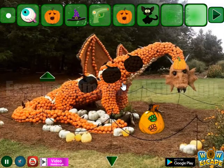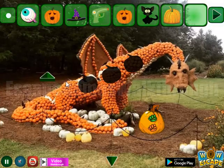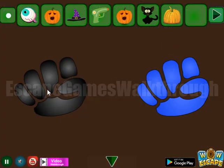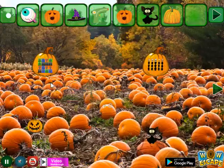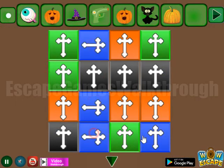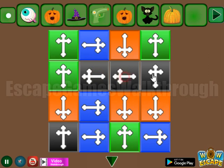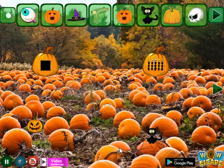Going further. Now here's a pumpkin to take, and now let's look at this hint. So we can see that green is on the top, orange is on the bottom, and then here we can see black is on the left and blue is on the right. So these are directions to rotate these crosses here. So we have blue to the right, orange to point down, and black to point to the left. And we've got the skull.